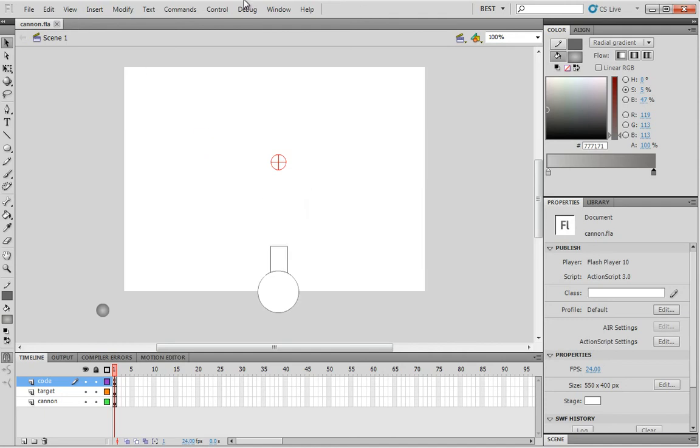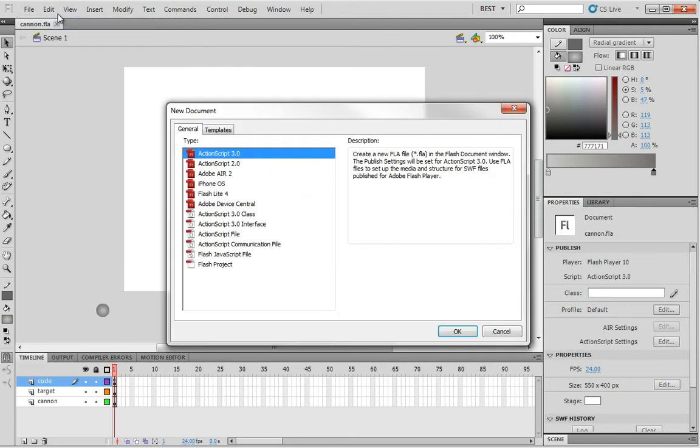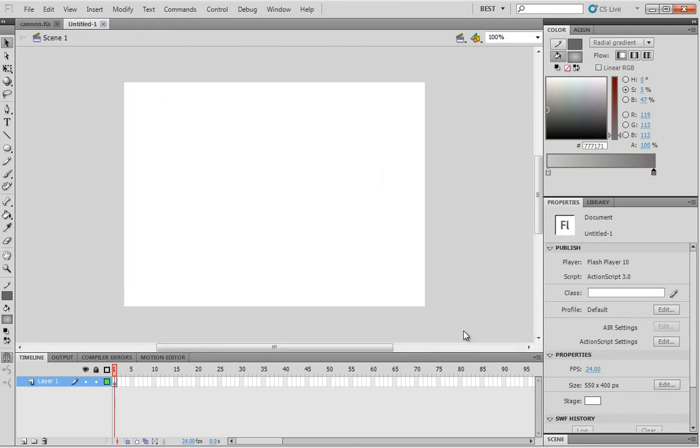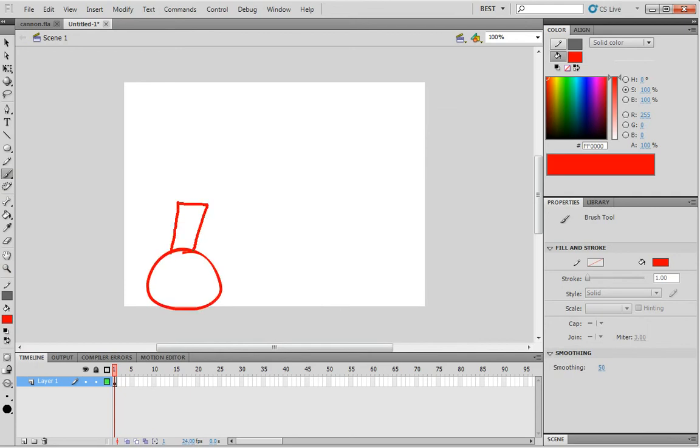Now I will simply explain you something. Another math thing, we don't have a choice. This time, what we want to do is, let's suppose we have our cannon right there. The ball will appear here.